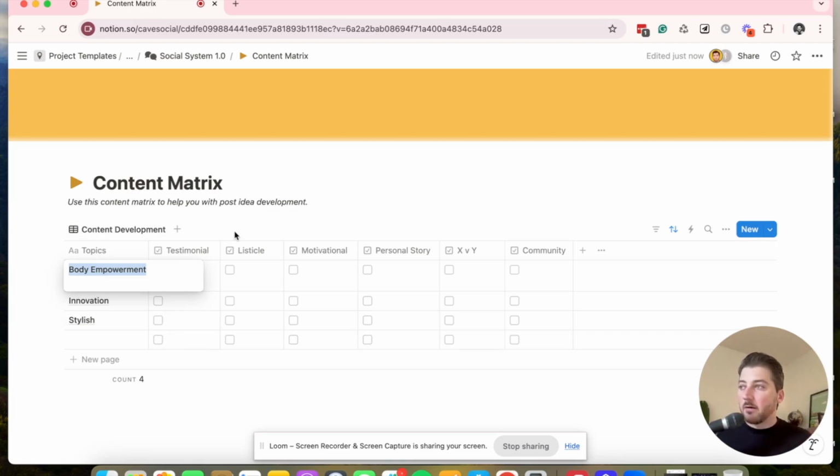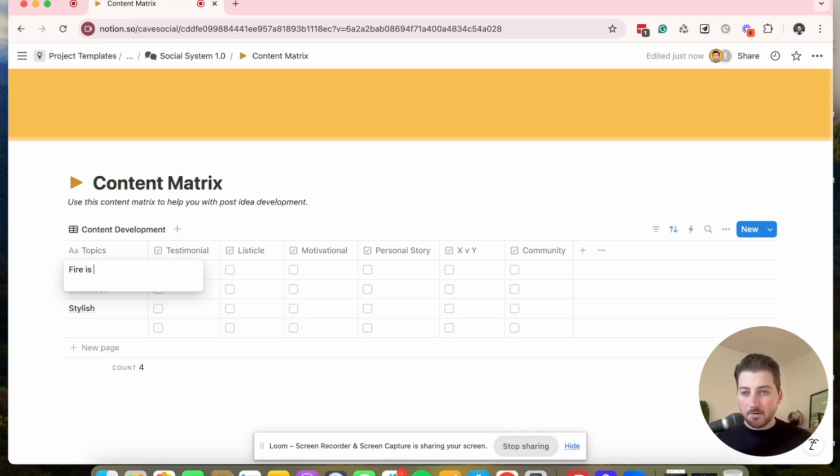Let's say you are a food company, like Burger King. Burger King has a couple of things. They go, fire is better, right? That's one of the themes they go with. Now you can go through how you talk about where fire is better: the charbroiled burger. Their champion SKU might be one of the topics they always want to talk about, the Whopper. And then we also want to have fun. Okay, these are the three things, and the question is how we talk about them in different ways on social media.